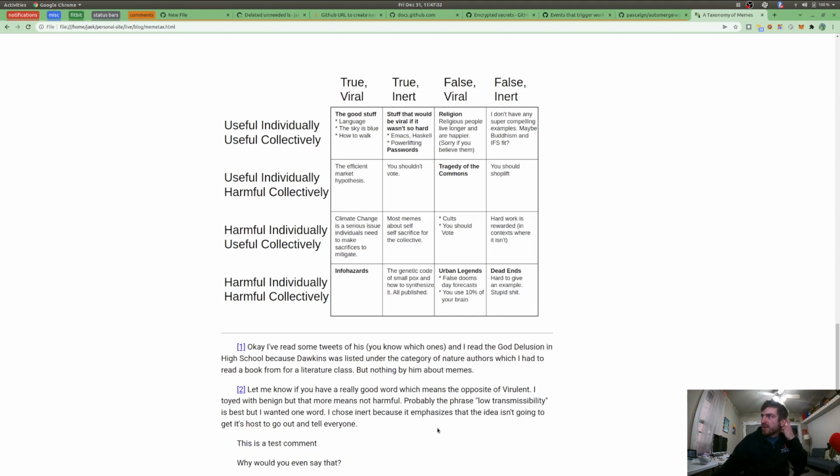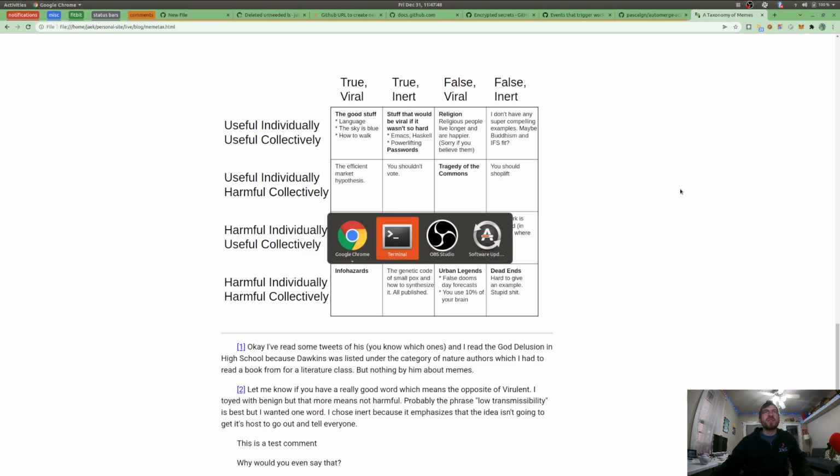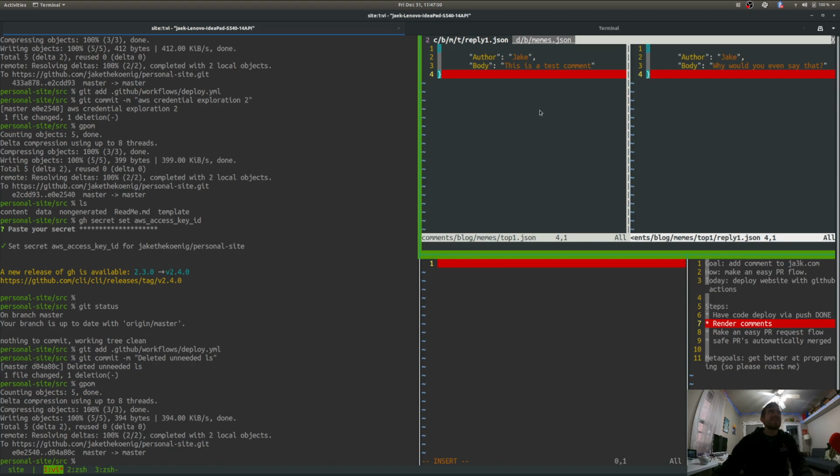So for this stream, I was going to make it look a little better. So this should be indented. Both should have the author name in them as well. And maybe nice boxes. Maybe I'll turn on some outlining. Yeah, so we'll just futz around with the CSS and make it look a little better.